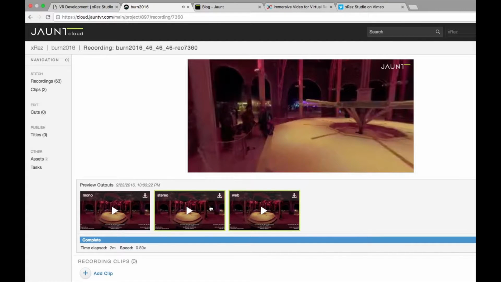And here you can see stitching errors as this gentleman was trying to figure out what the camera was. In the end, all that will come out during the stitch. I haven't processed any of this. This is just got it uploaded. It gave me these really rough previews, both in mono and in stereo.